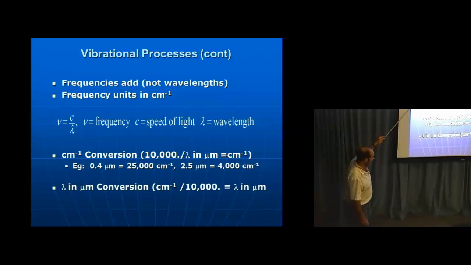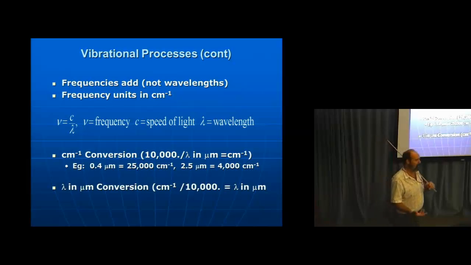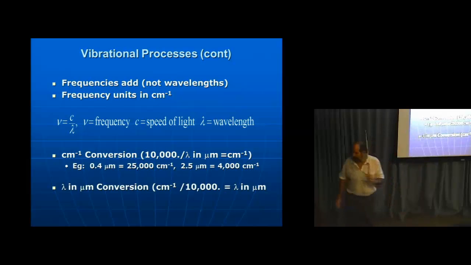In the middle feature, particularly if we're working between long wave IR and short wave IR, you need to be able to convert between frequency and wavelength. And it's a fairly straightforward thing to do. The equations are there with an example. You'll often see long wave signatures measured in inverse centimeters in frequency. And in order to understand the libraries, which are often in micrometers, you'll need to convert back and forth. And so that's the equation to do that.